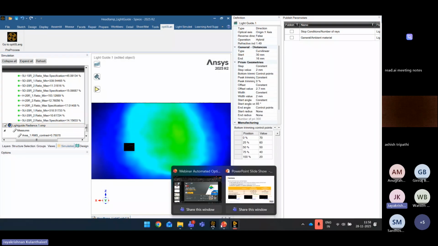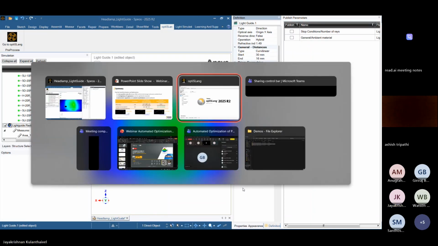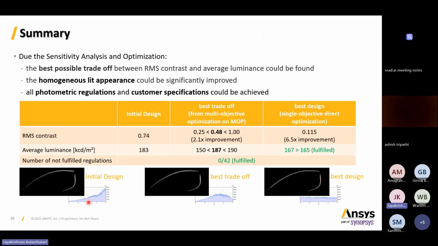Now if you go here as well, you can see the initial design is like this, and then we'll be seeing multi-objective optimization and then single objective optimization. We'll be having multiple objectives while optimizing the design. Also, we'll be having a best design based on only a single objective, like only focusing on RMS contrast.